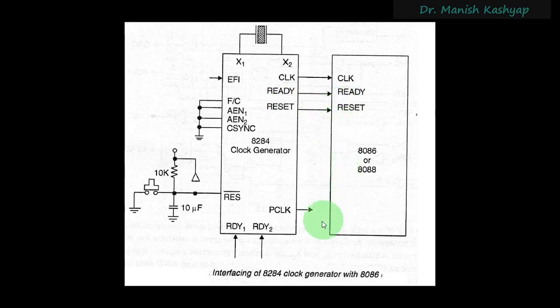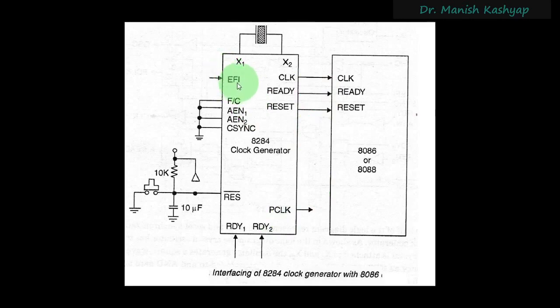Then you have got this peripheral clock, PCLK. The peripheral clock also has its separate output. This will be connected to the peripherals which will be interacting with the microprocessor. You will soon see, when we study the internal structure, that this peripheral clock is fairly slower as compared to the X1, X2 crystal frequency that we have attached here. So this peripheral clock output is also there. We are mainly interested in these four signals.